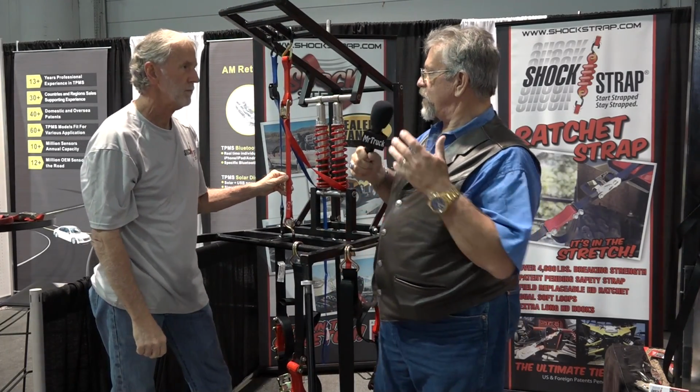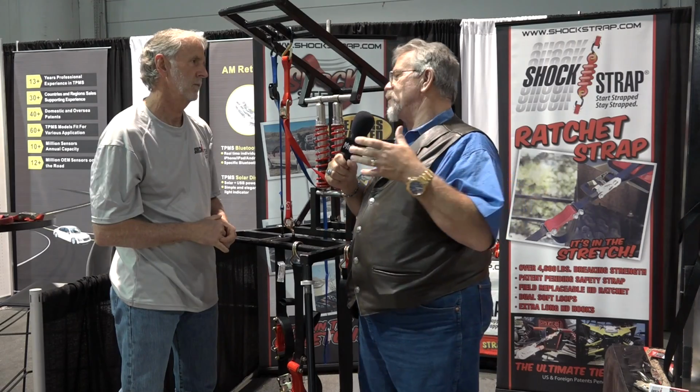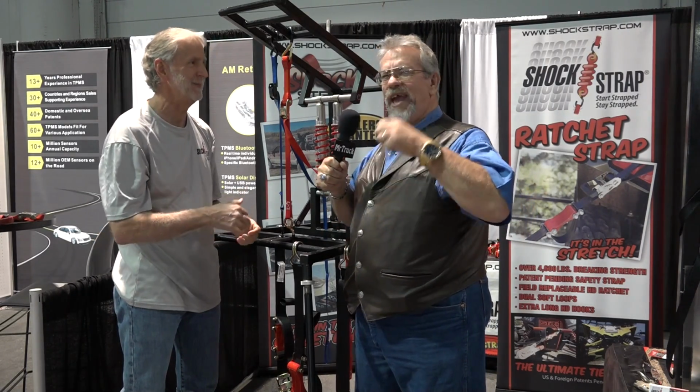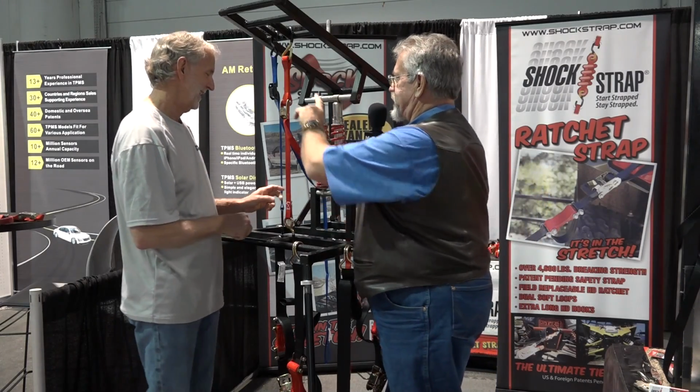And that's the whole idea: the suspension on your ATVs, your motorcycles, your cars, they move around. You got to get them super tight. I thought I was going to be smart this year. I took one and tied it around the axle of an ATV and torqued it down. And you know what happened? The strap broke. So that didn't do me any good. I thought I had it figured out, but I don't. You need that suspension on your strap.